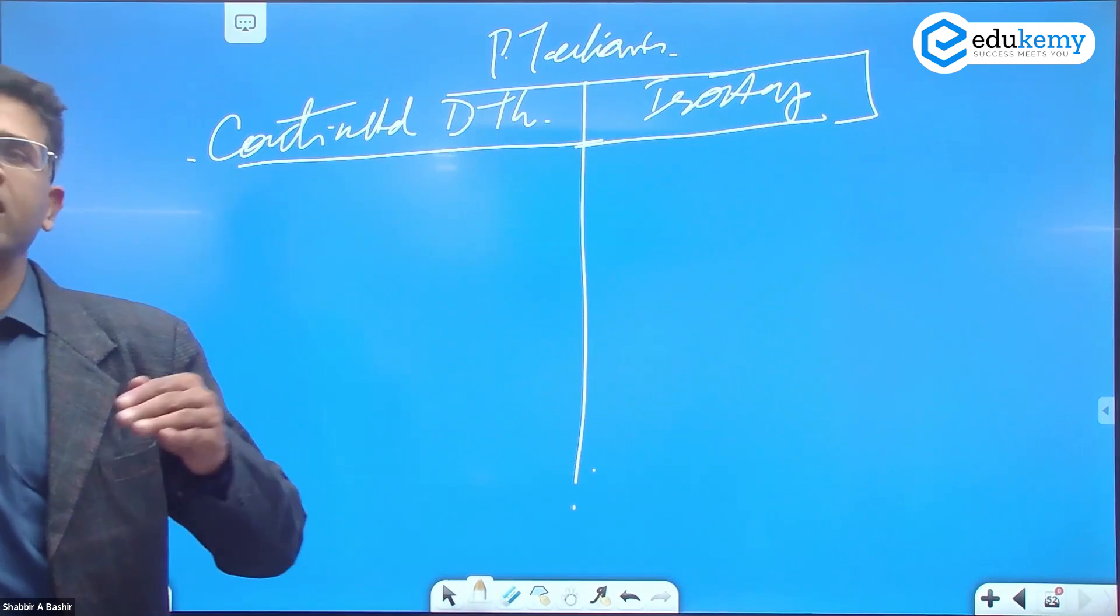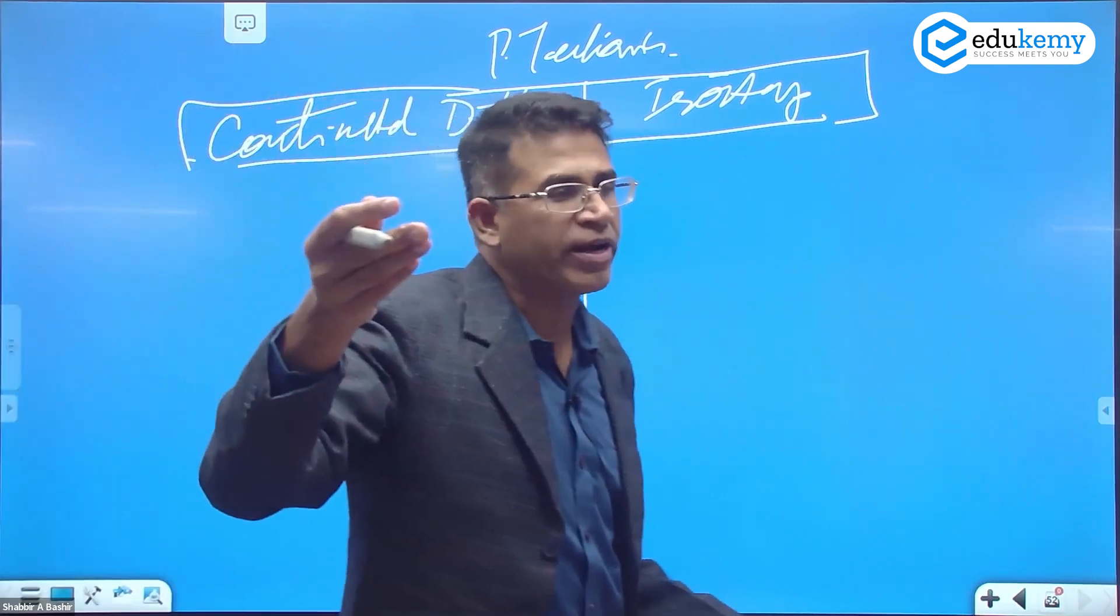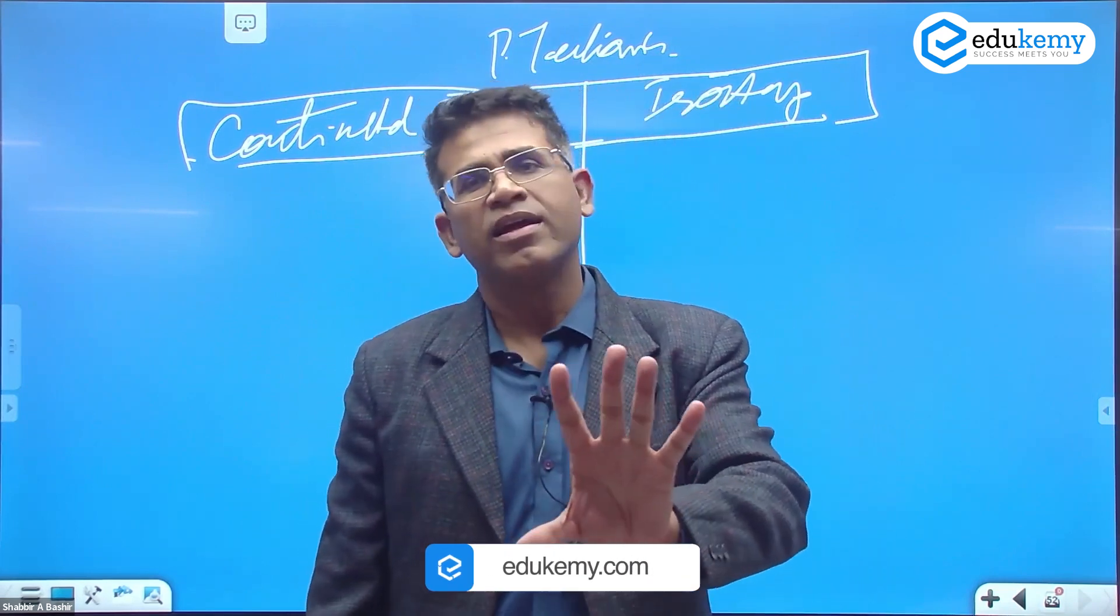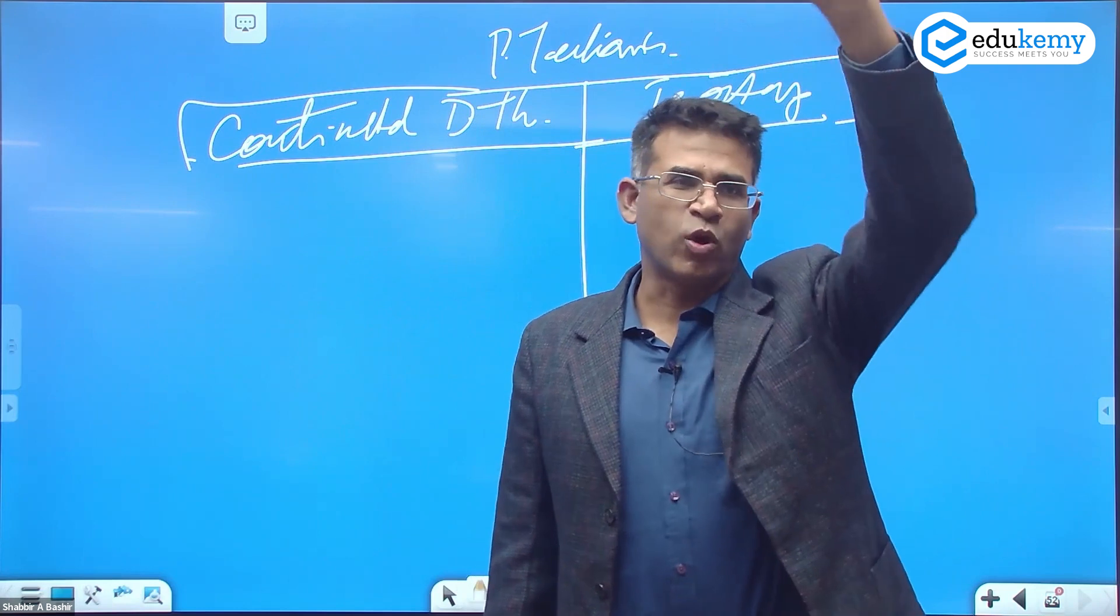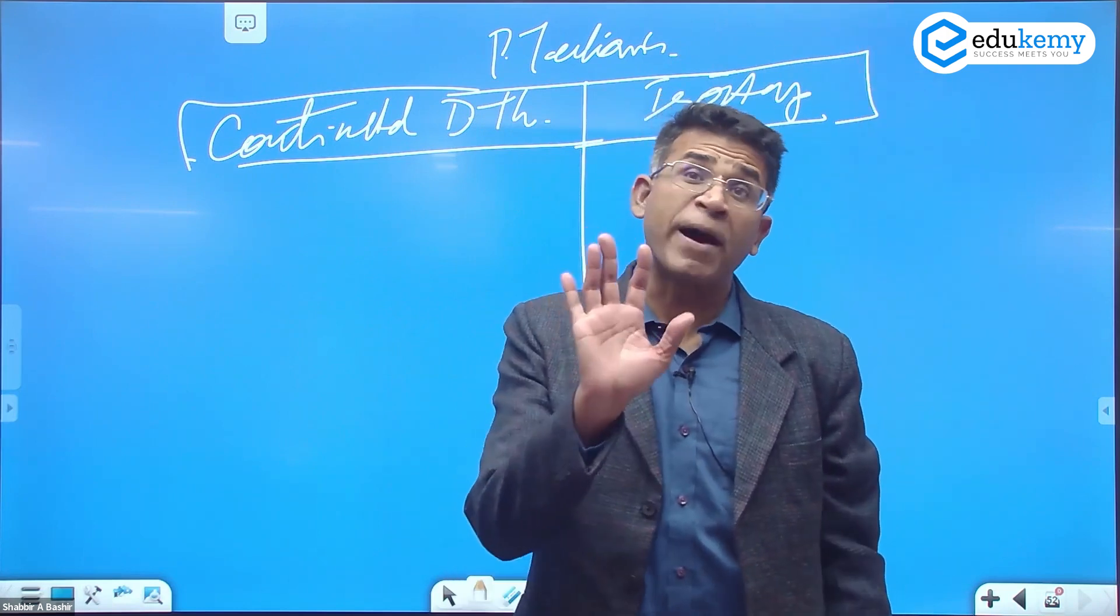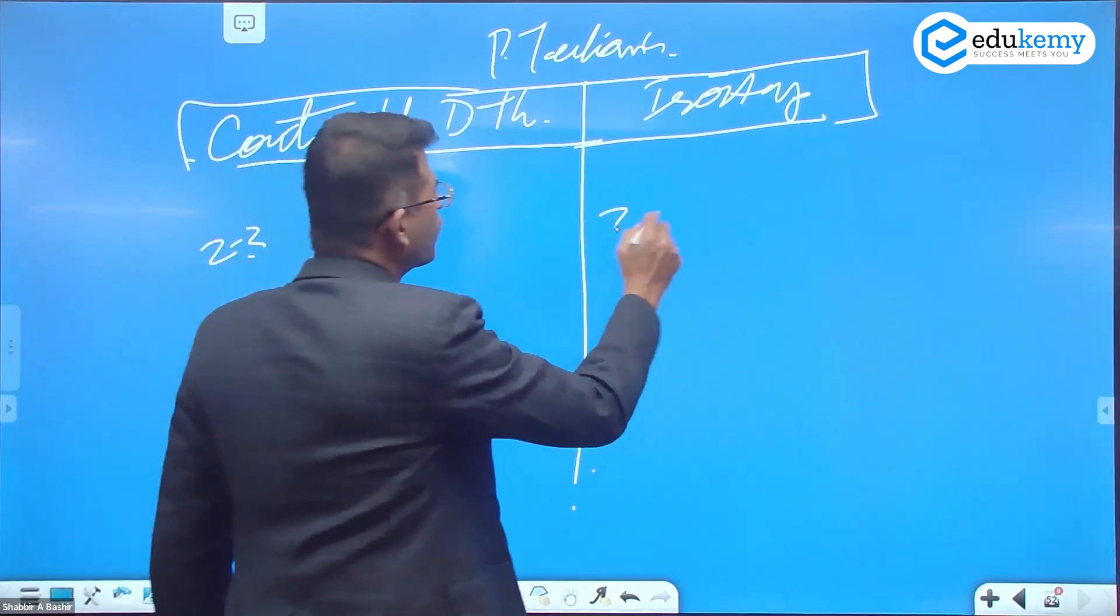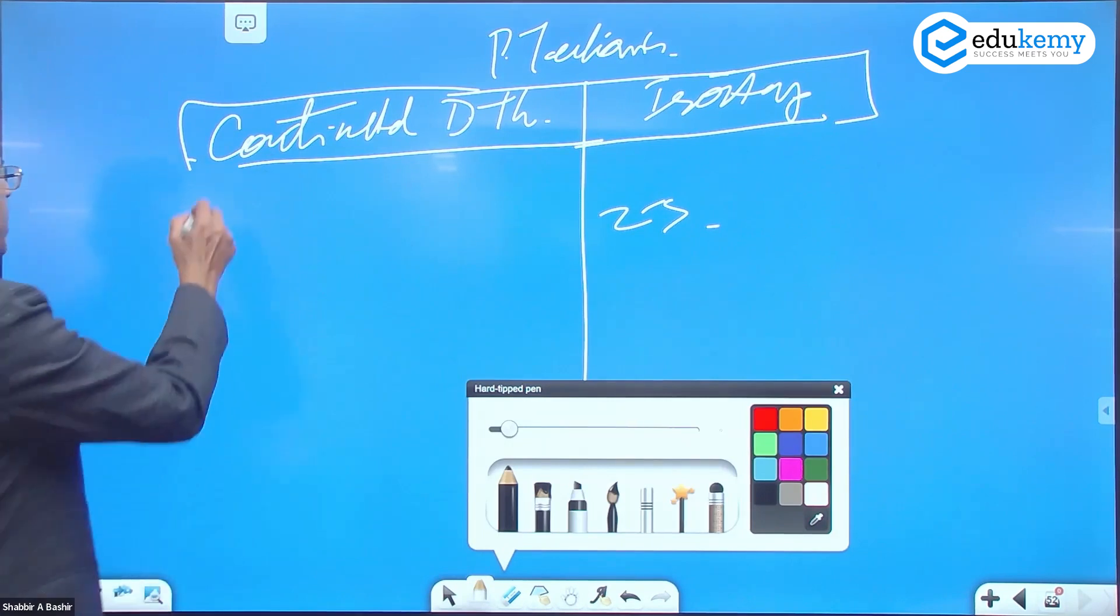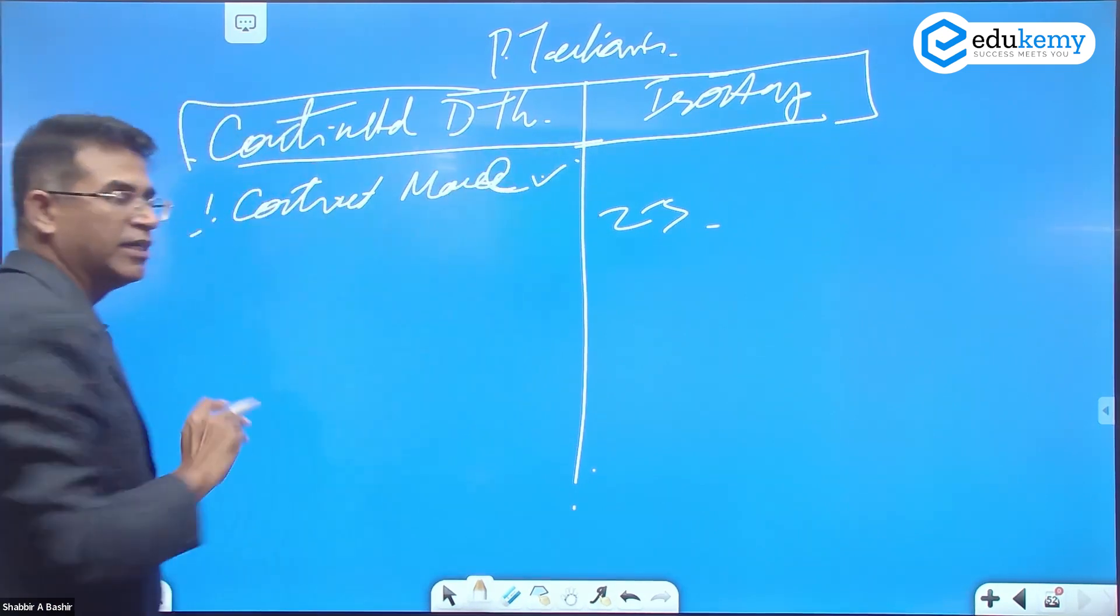Don't write whatever you know under isostasy, don't write whatever you know under drift theory. For a body of an answer, how many points? If you have four to five points, your answer will be enough to write. Then only take it - diagram on top, introduction, body, conclusion. If I have four to five points, the answer is a good answer. So what are the concepts which have been taken from continental drift? Concepts that continents move - not necessarily in the process that the drift theory suggested, but continents moving, that's a right concept.